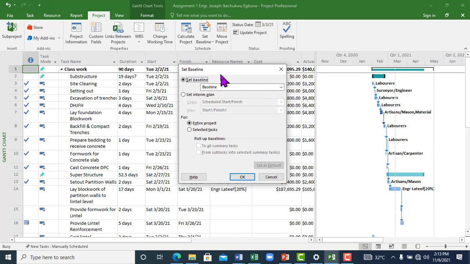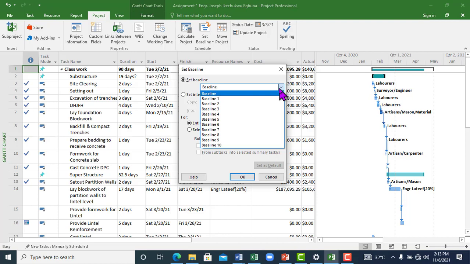Now, it is worthy of note to mention that in Microsoft Project, for a particular project, you have the opportunity of setting 11 baselines during the lifespan of a project.